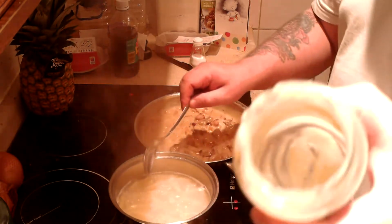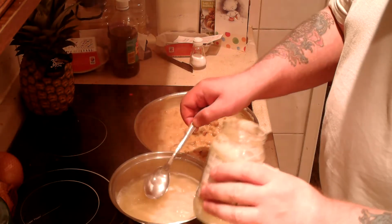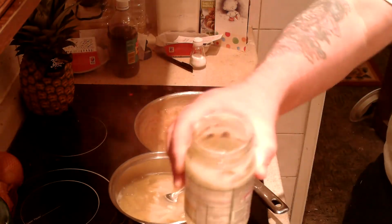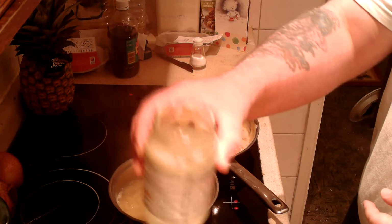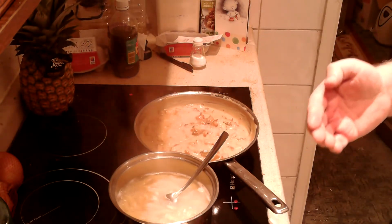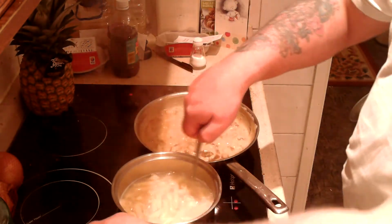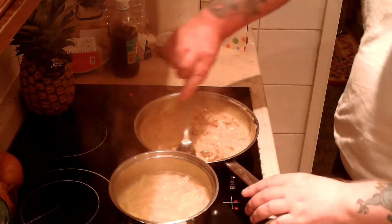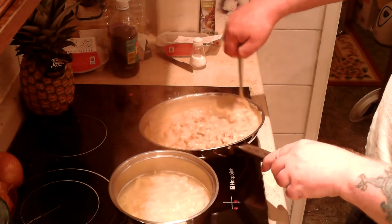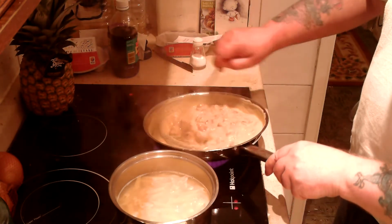In fact, what I'm going to do is, you remember the little trick about all the little bits left in the jar? Put a bit of water in it. I'm using the hot water from the pasta, because if you use cold water from the tap, when you pour it in, it will immediately cool down the sauce. We don't want that, so we're using hot water from the pasta. We put that in the carbonara sauce just to thin it out, to add a little bit more water, because remember, all the water's coming up through the water vapour that we're losing here.